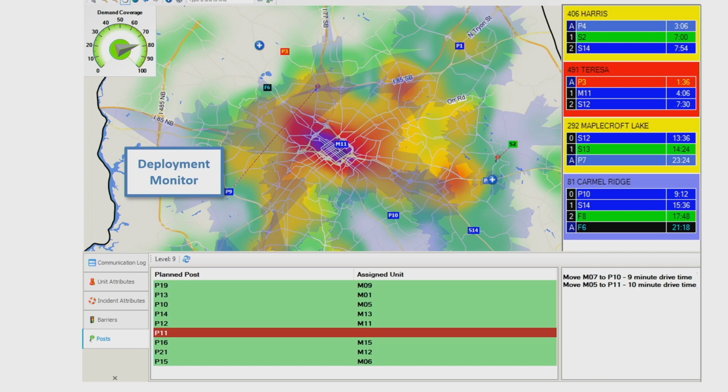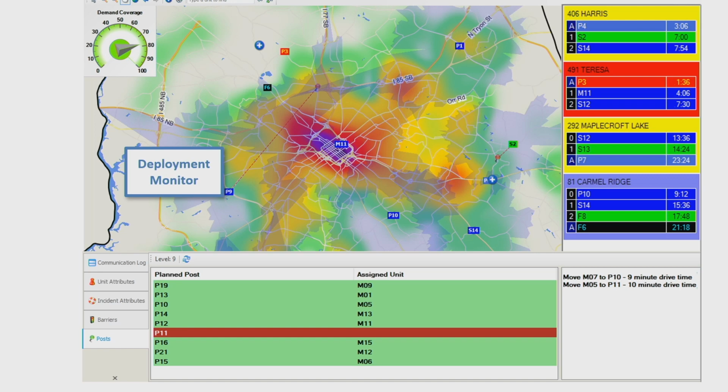So this interface that you're looking at now is what we call the deployment monitor piece. This is what the dispatchers would look at in the dispatch center. They have a map that shows them that hotspot map that updates every 5 minutes automatically. So the most likely calls, gradating out to the less likely areas where calls could be generated. We can also see where all of our units are, highlighted on the map. And then around each unit, it shows the drive time also in real time. So as that vehicle moves, we have a new AVL position for that vehicle, it'll calculate a new drive time.